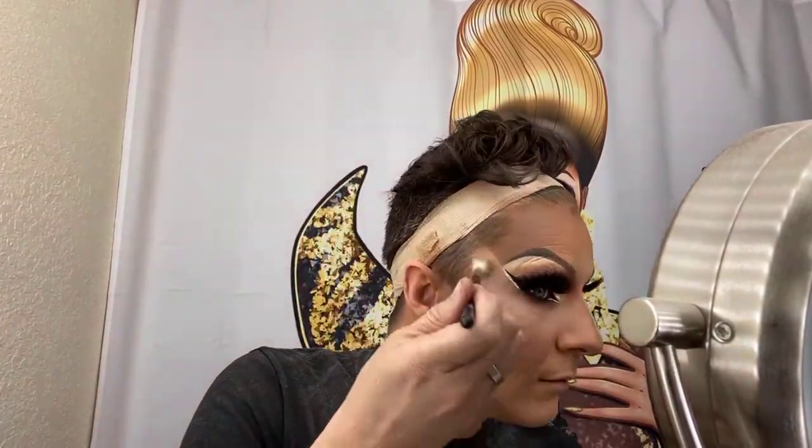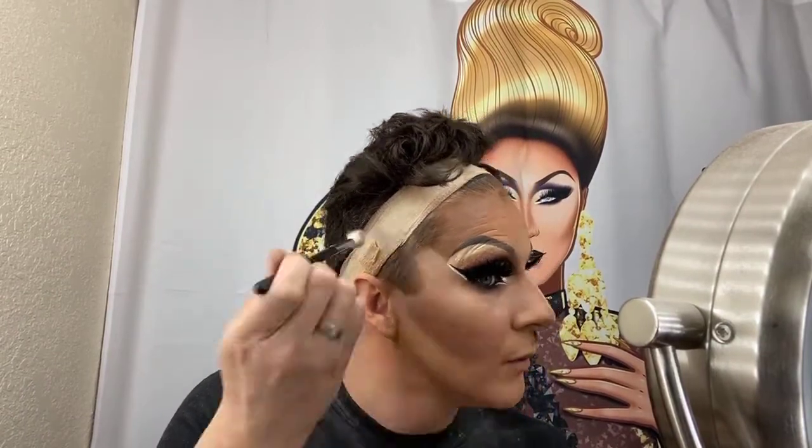Okay. I want a little more shimmer up on here. So this is from an old holiday collection. It's just an Extra Dimension Skin Finish powder highlight. And first I'm going to take a fluffy brush and we're going to pop that shimmer right below the wing liner. Swipe it on, and just go until you've got that dewy glow that you want to see. Just gives you that nice little shimmer. Ooh, we love to see it.